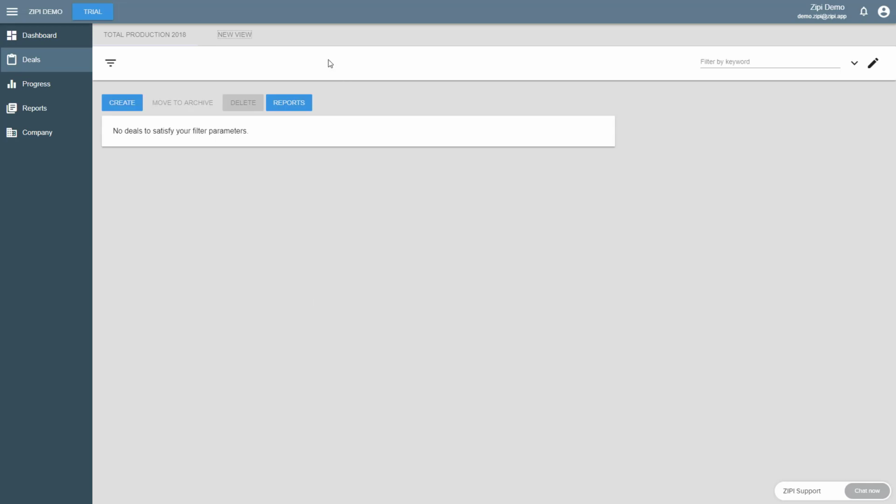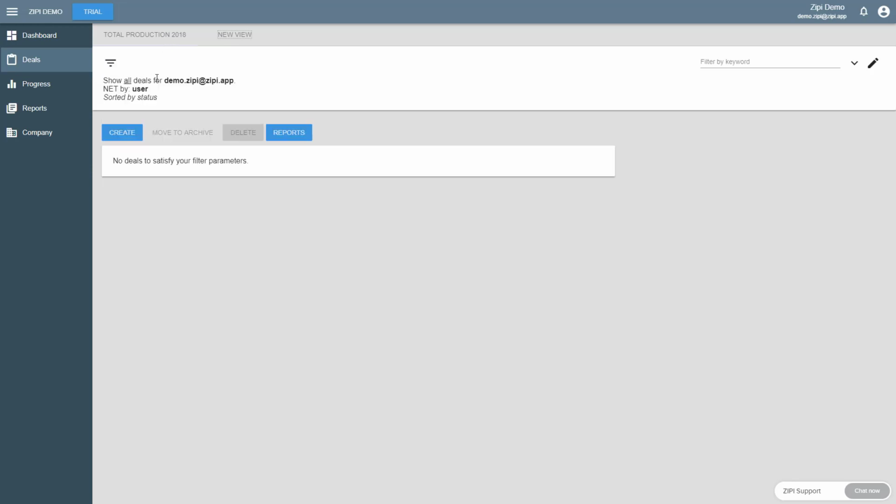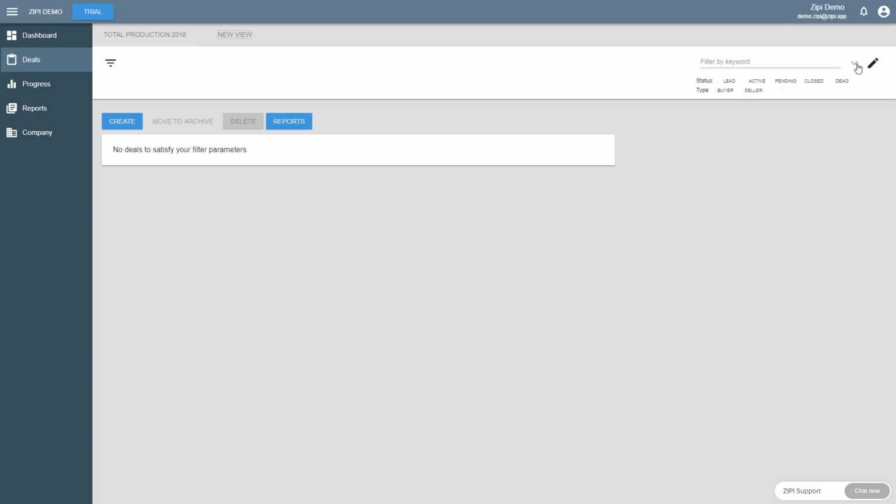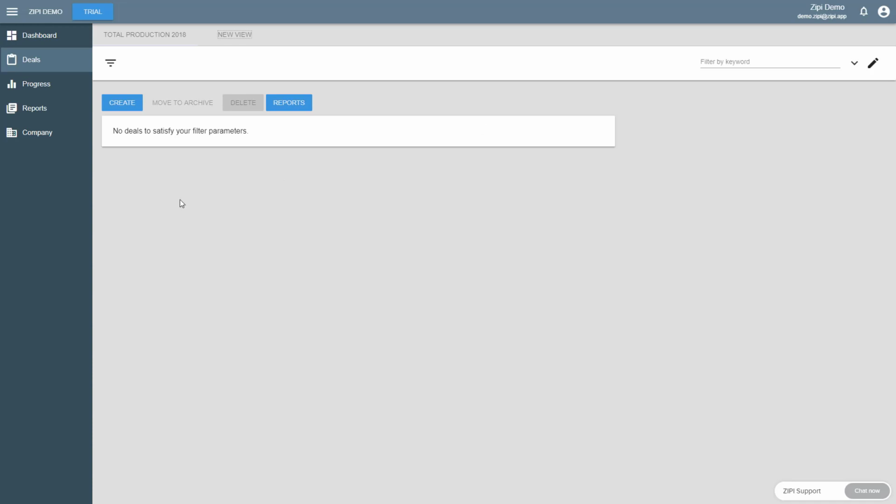And as an example, several of our users will create, say, a total production board, active, pending, leads, or create different deal boards for different members of their team or organization. This little bar here is going to show you what is the filter set for this particular board. So it's just a very quick way to see what's going on and what this board is showing you. And then you can easily filter and click on this little arrow to say, I only want to see the active buyers, or I want to see the pending sellers, or pending seller buyers. So I can go ahead and click all of these and it'll filter that data for whatever I choose.